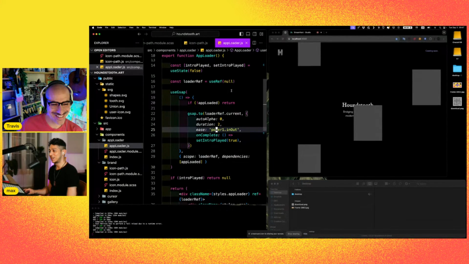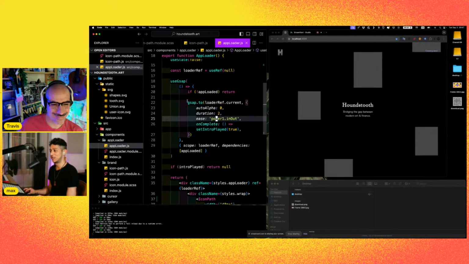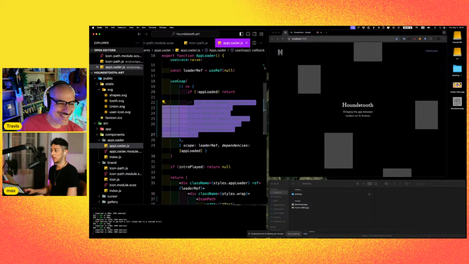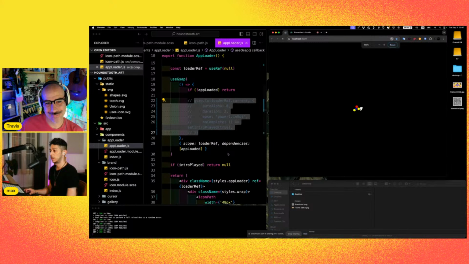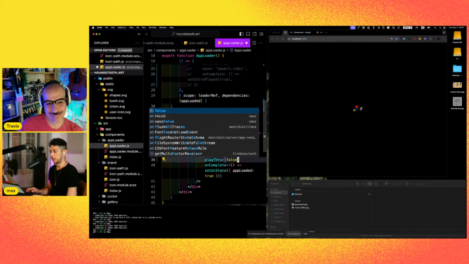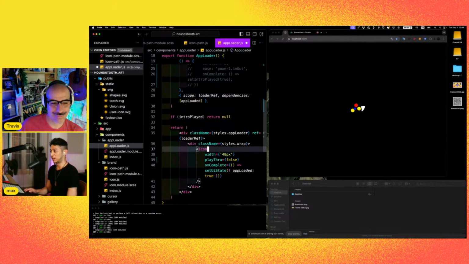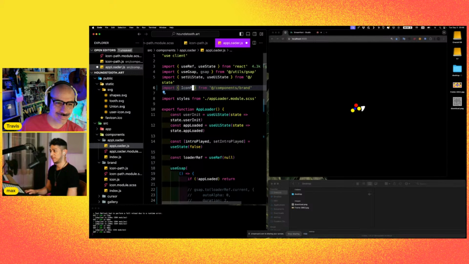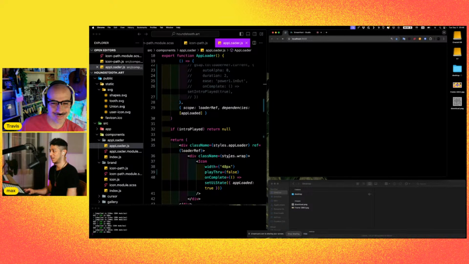And we're going to come back to the app loader, and we're going to shut off this fading out animation just so we can focus back on this shape here. And I'm just going to zoom in so it's nice and visible. And we're going to set this to false. Yeah. So it's pretty cool, I think. And actually, I'm going to put this back to my icon as well. Mm-hmm. There we go. Look at that beautiful thing.